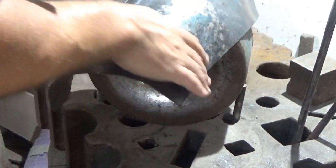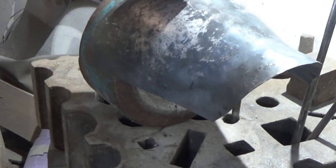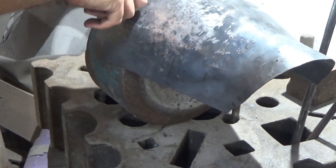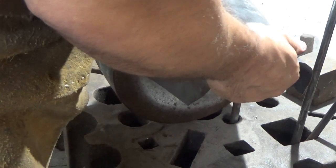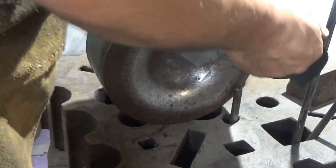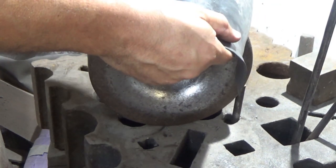Right. I can see by doing something like this where it's stressing out. So it's opening there, there's a curve there, it's opening out a bit here. So I've got two different curves going on there, and I want to dress those down. I open it out like this, and I can see where the stresses and strains are on it.